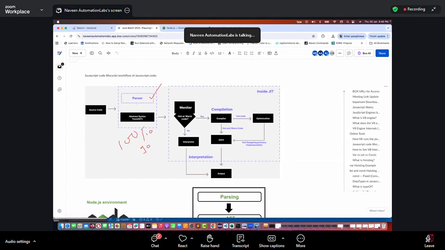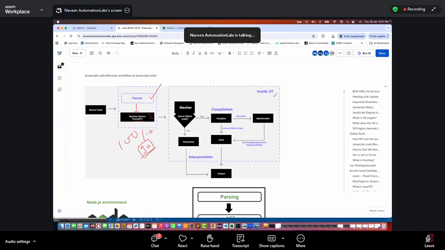And then the parser will say, okay, fine, for these 90 lines of code that you have written, I'll show you the AST diagram also, how exactly the AST will look. This is your abstract syntax tree. It will check the entire 90 lines of code, and check how many variables, how many functions, how many loops, how many if-else conditions, classes, objects, everything. It will segregate into multiple parts, and then after that it will be given to the interpreter.